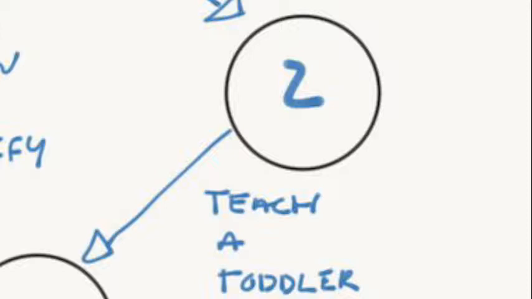The second step in this process is then to try to teach a young person or, as this diagram says, to teach a toddler, but that could also mean to teach somebody who has absolutely no knowledge of this topic on a much lower level than you would, for example, experience in academia.